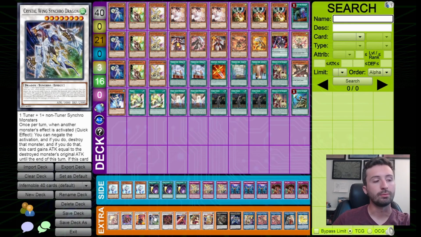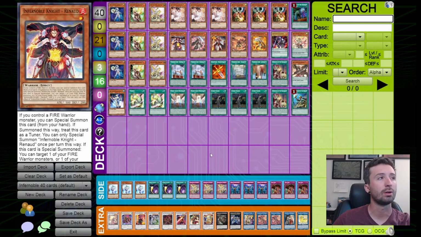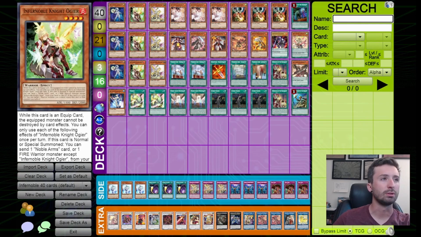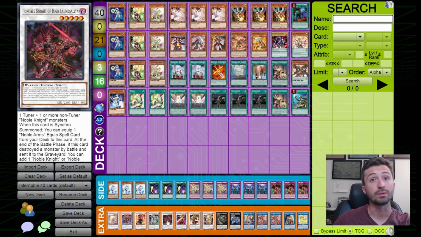One Crystal Wing to play around Nibiru, like I said. One Ennoble Knight High Lancelin kind of comes up sometimes for some 2-card combos. This also plays around Nibiru with, I believe, Ogier plus Renaud. I know in this build it might come up less, but it's just something that can happen, and I wanted to make sure the option was available.